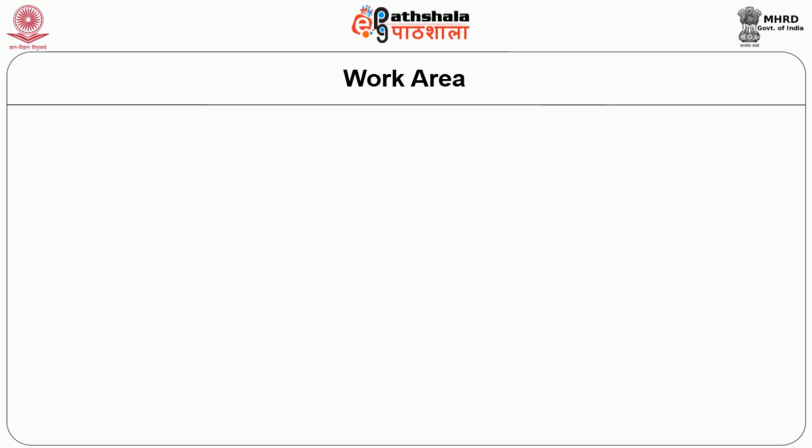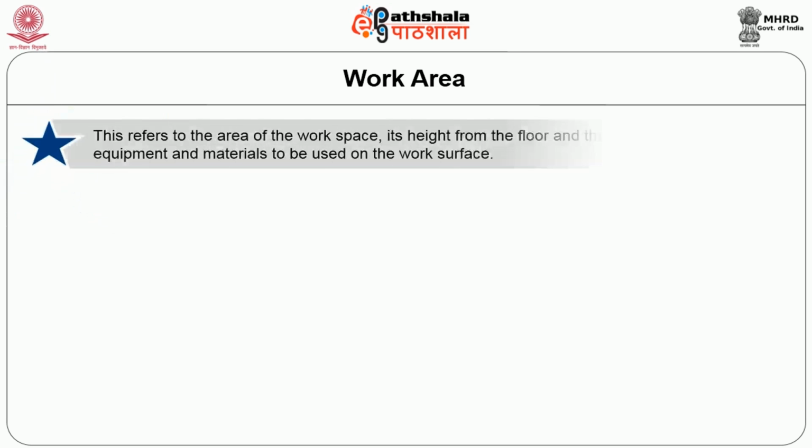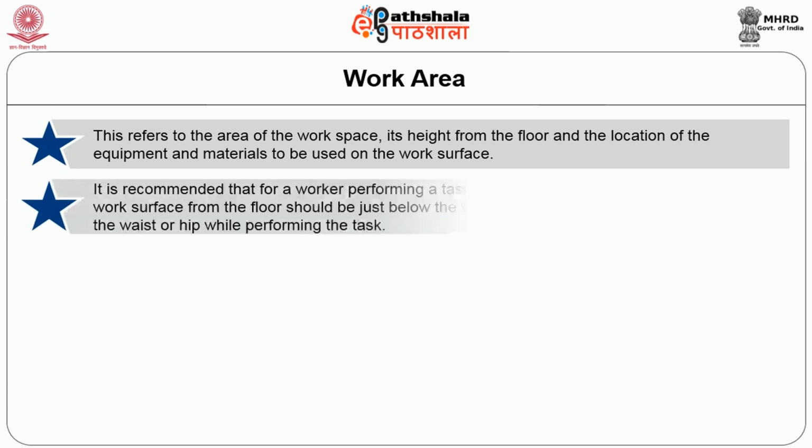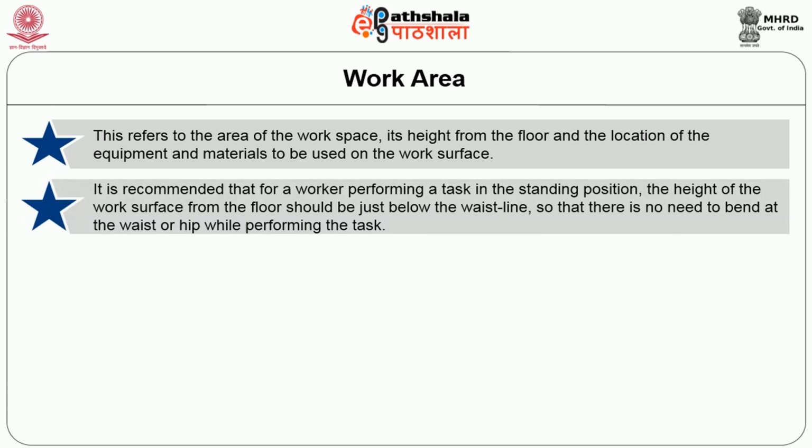And first is the work area. This work area refers to the area of the workspace. It means the height from the floor and location of the equipment and materials to be used by a worker performing a task in a standing position. The height of the work surface from the floor should be just below the waistline so that there is no need to bend at the waist or hip while performing the task.